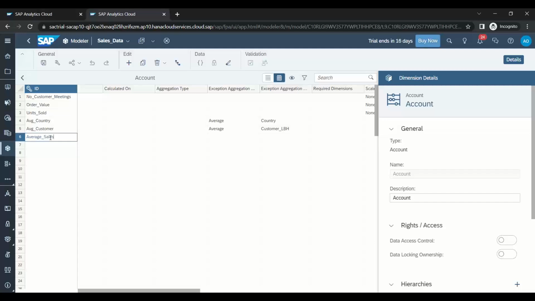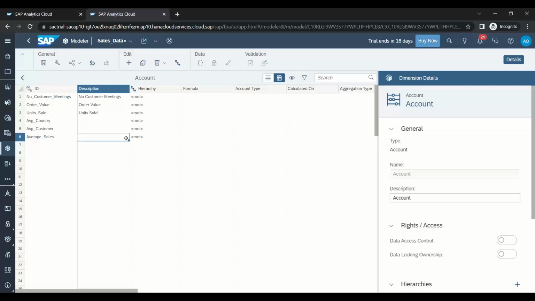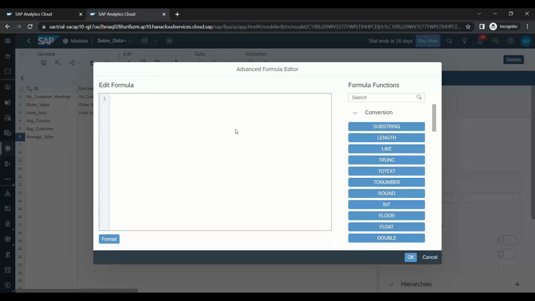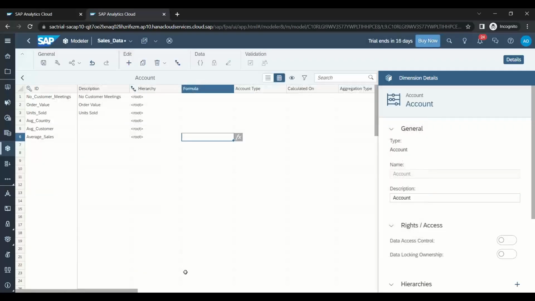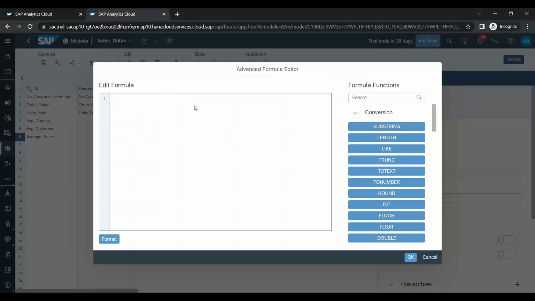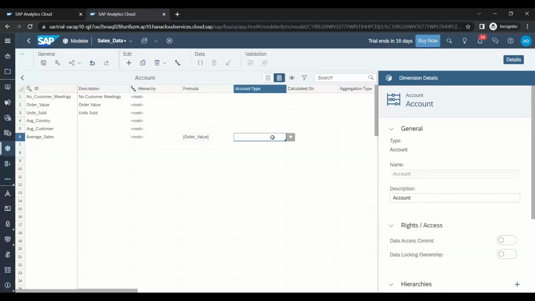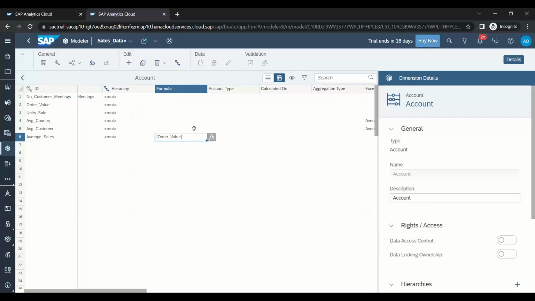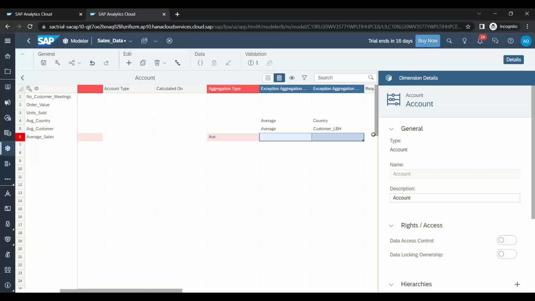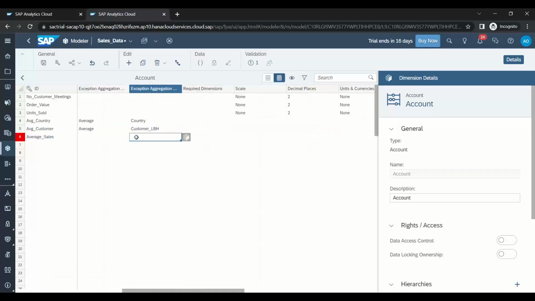Here I will choose my formula as total sales, order value, and I will apply this. Okay, I forgot to choose order value here also, guys. It's very important because you're calculating order value by aggregation. And here I choose the aggregation type as just average.